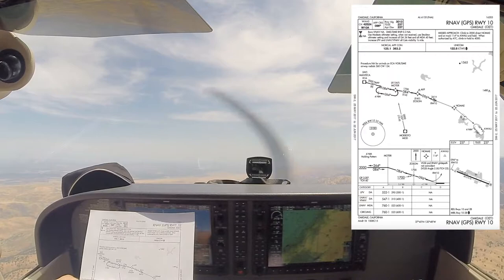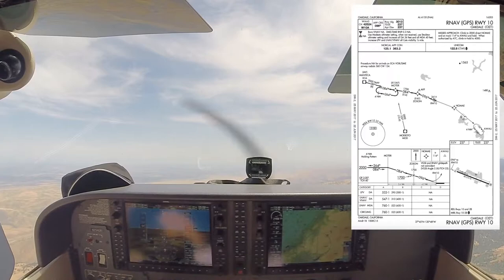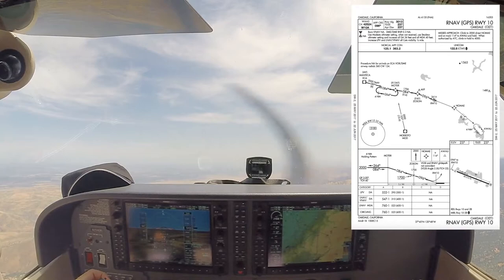November 254 Echo Kilo. Are you able to start the approach at motor? Affirmative, 4 Echo Kilo. November 4 Echo Kilo, clear direct motor. Expect a straight-in approach. Clear direct motor, straight-in approach, 4 Echo Kilo.